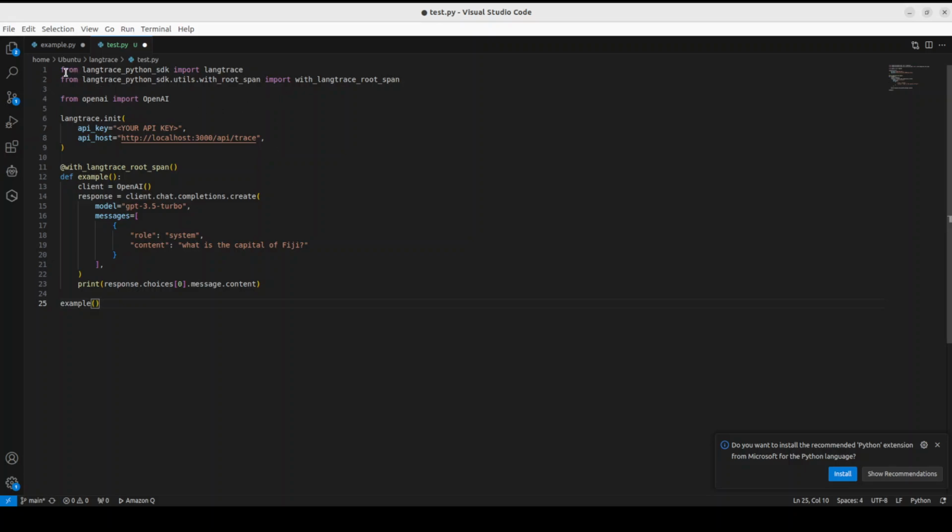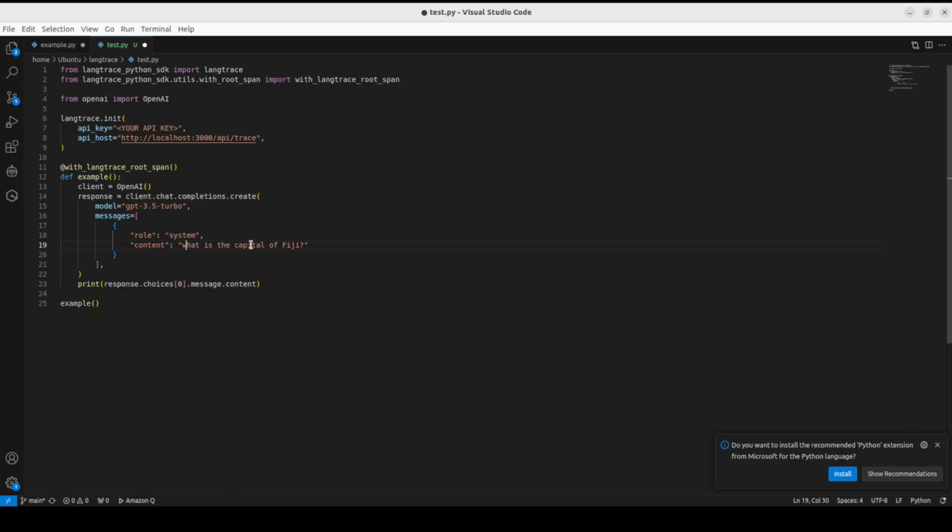So here, all we are doing is importing, and then after that, we are initializing langtrace.init. You need to put your OpenAI's key here because I'm using OpenAI's model. You can use any other model, that is irrelevant here. The main thing is how we are embedding or decorating it with this decorator of LangTrace, which primarily is sending everything this API based LLM is doing to that observability platform which we have locally running on our local host at port 3000.